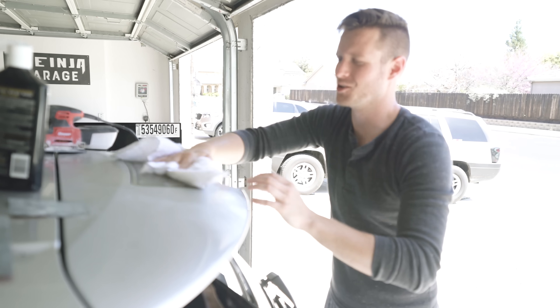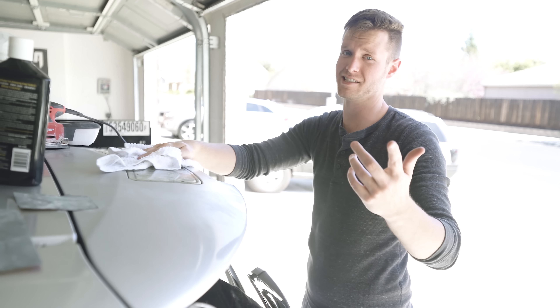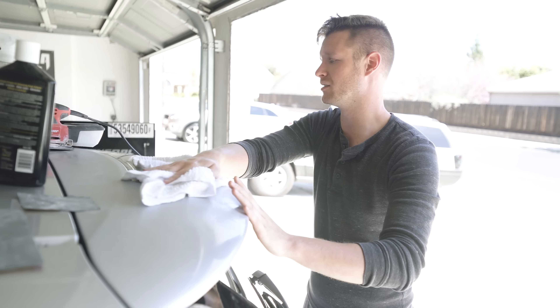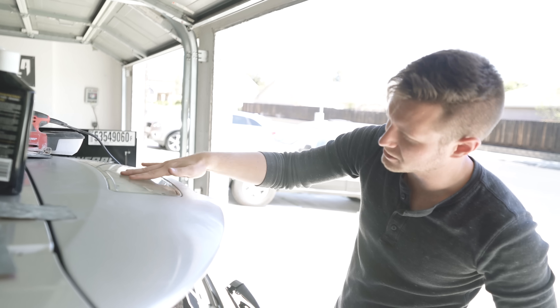Mr. TheInja, what the heck are you doing? Oh, you know, I'm just restoring this solar panel here. It was nice and yellow — I mentioned that in the first video how yellow this thing was. So we're just trying to clean it up, kind of just like a headlight — just the plastic surface — getting it cleaned up for more efficiency and more solar power.